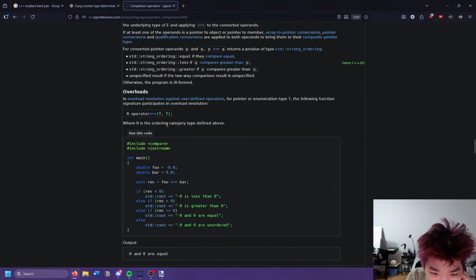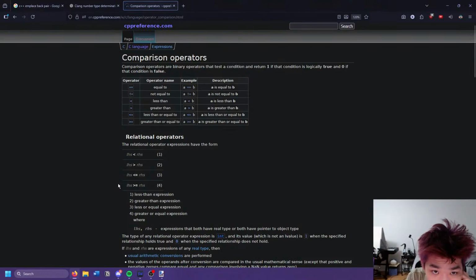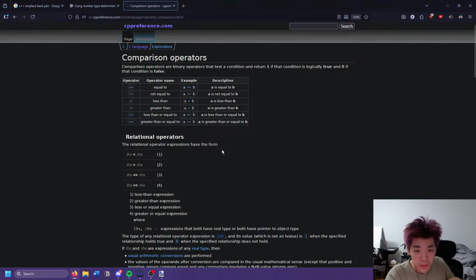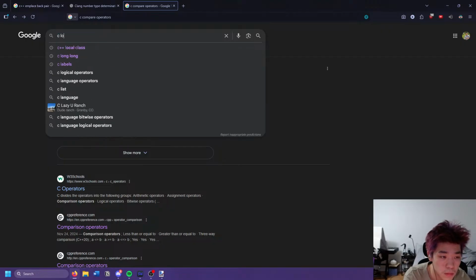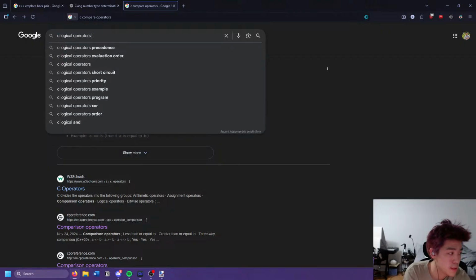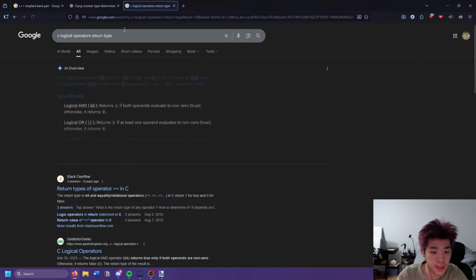This is quite annoying. So what's the return type? If Boolean isn't like base, right?